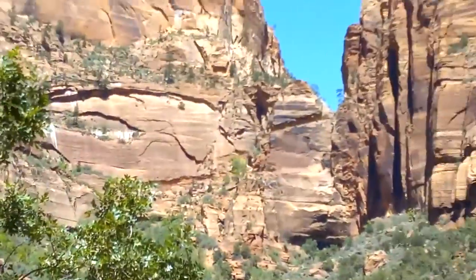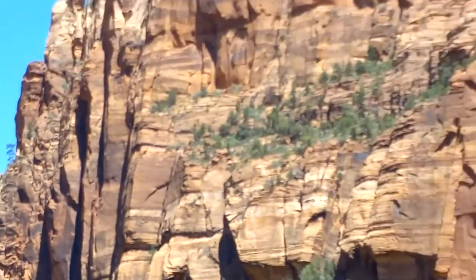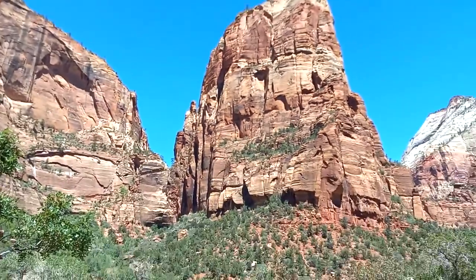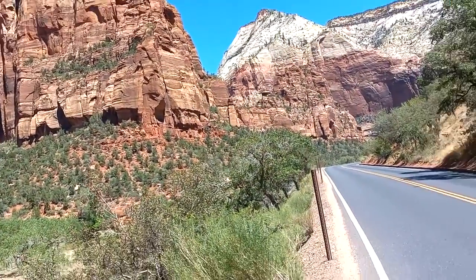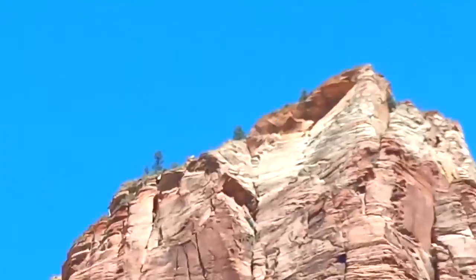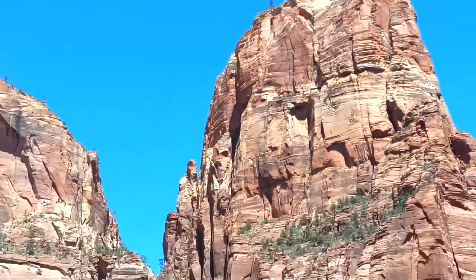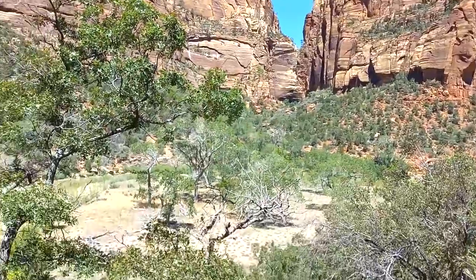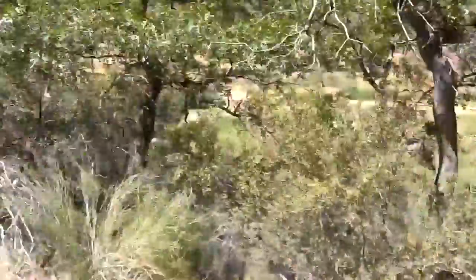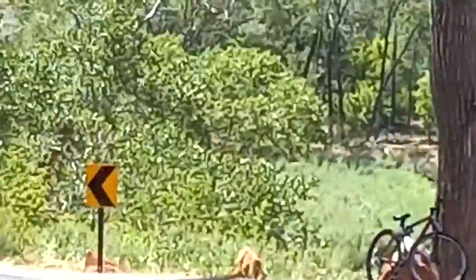Okay, so I hiked right up to there. That's the spot, a good lunch spot. A zigzag all there, and then we hiked around the back on the other side of, this is Angel's Landing, and then it also goes out in a spine in this direction, so the road loops all the way around it. So when you climb it, you go all the way up to here. So I've been up there. That's awesome. Next time I'll do that, but nice just to go halfway up. That's a much more manageable hike if you're going to be riding. And then this is, like I said, you can see there's my bike down by the tree.